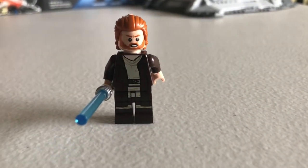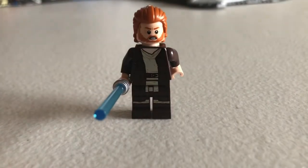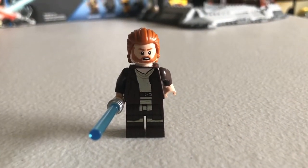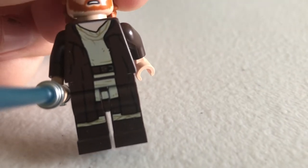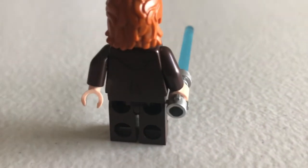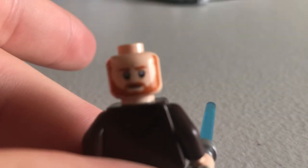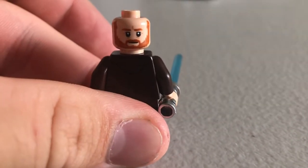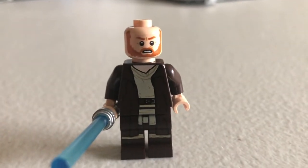The first figure is Obi-Wan Kenobi from the Obi-Wan Kenobi show. He's got a different print from the Inquisitor's Scythe set — this is in his disguised robes that just end up looking like Jedi robes. But a pretty solid figure. As you can see, we've got that really nice printing that kind of mixes in with the waist; it's all very seamless. He's got that big coat on, some waist printing, which is nice, nothing on the toes, and some very slight back printing. He's got a hood, nothing on the arms, a great headpiece and hairpiece. We've got a calm face on one side — he's going to give you some wise, sage advice — and on the other side a much more angry, battle-ready face when he's dueling Darth Vader.